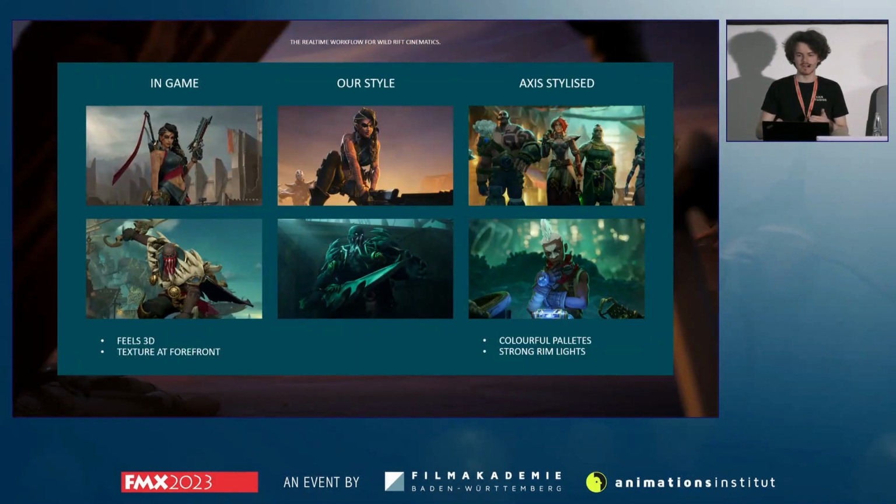So if you zoom in on that scale, we wanted to try and have the best of both worlds in our piece. We wanted to be true to the nature of the game, because we were using those characters and feel connected to it, bringing across that 3D feel that the game has, and bringing across the tone. But then also trying to elevate that and push the trailers closer to the previous work we'd done, bringing over some of the artistic elements like the color palettes and the strong use of room lighting and the slightly flatter, more 2D look, and blend these two together so that we could hopefully be coherent to both our library of work and to the larger world of the trailers for League.